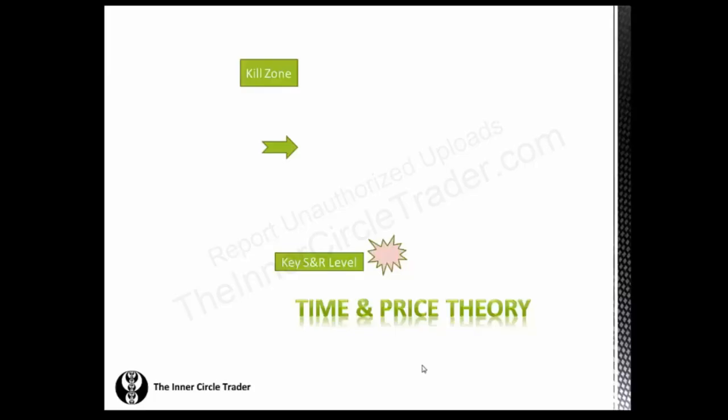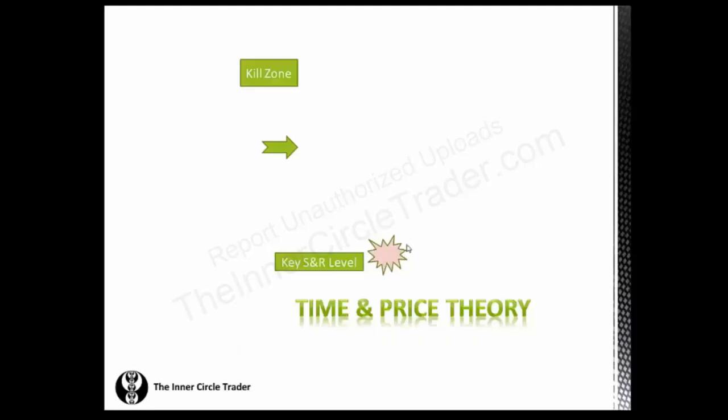It just means that you are going to stick to being a bull at this particular day or particular time frame. So with that in mind, we always go back to our key premise of trading within kill zones. You want to be doing your entries in your kill zone times: London open, New York open, London close, or Asia. But assuming we have already arrived at our time of day when we're going to be trading, we already understand when the kill zone is going to begin, we already have our key support and resistance level identified, and we know where price should get to before we do anything, and that's going to be basically this little area right here.